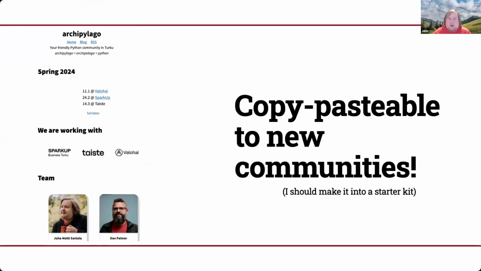And when we started a new community at the beginning of this year for Python developers, I basically just copied the folder, the repository from the other one. I cleared out all the JSON files and started from scratch. And the way these sites are built is that if you don't have anything in the events, it doesn't show the calendar. If you don't have any sponsors, it won't show empty. We don't have any sponsor section. So you can build step by step, adding things.